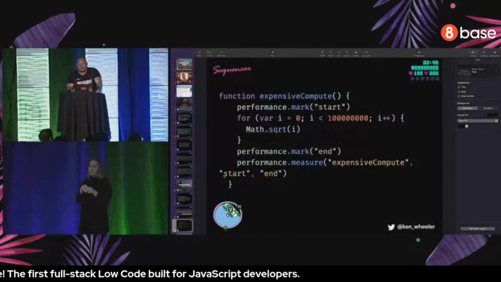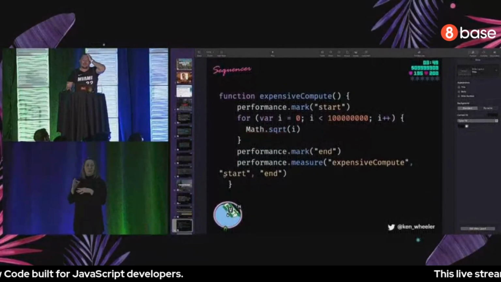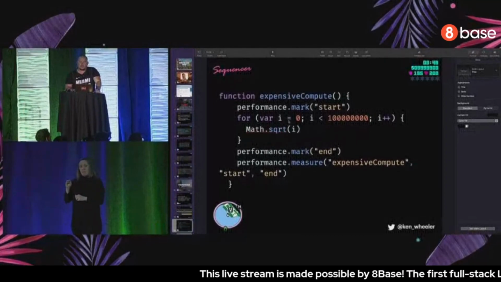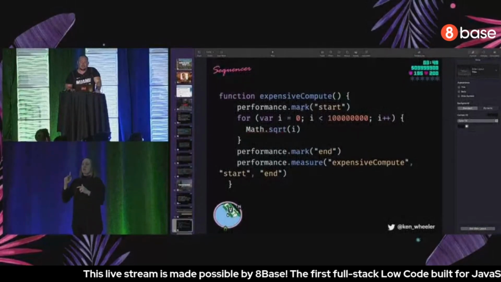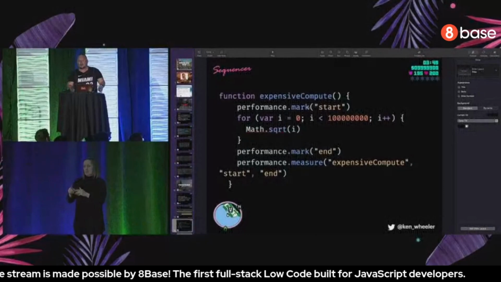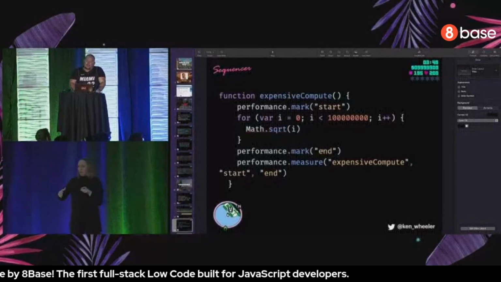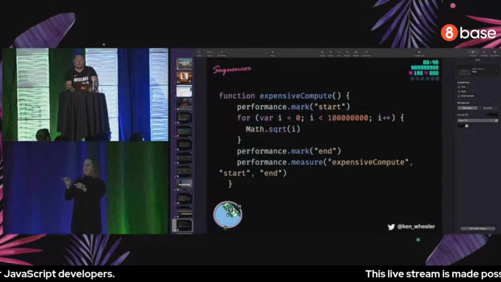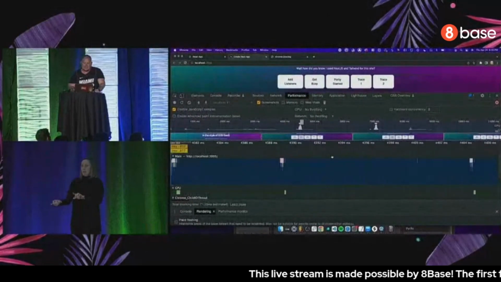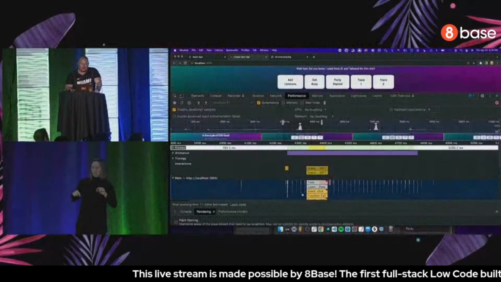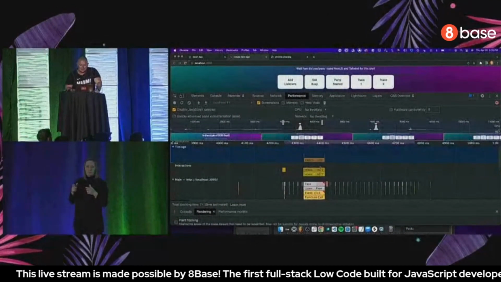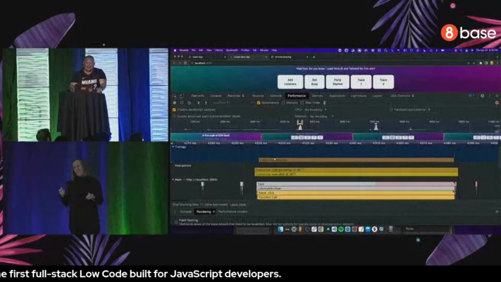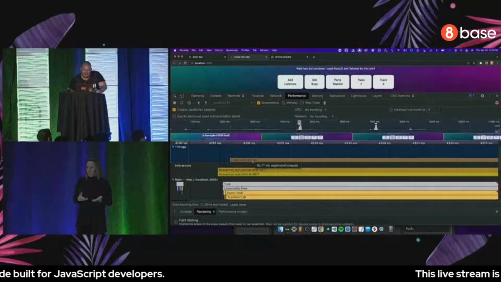So for my expensive compute function here, I'm sure you've seen performance.now or stuff like that, but there's also performance.mark. You create two marks: a mark at the start, which is the beginning of your measurement, and a mark at the end, which is the end of your measurement. Then it's very important that you call performance.measure and give it a name. If we hop back, I actually have that on this thing. We look at this big thick function, and you can see this right here, this expensive compute.